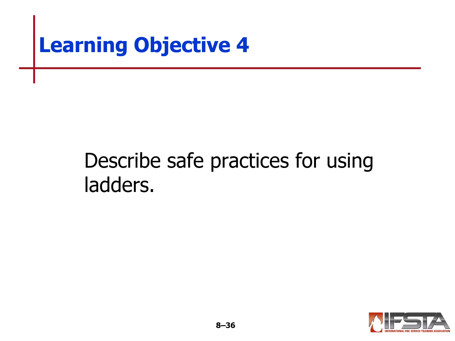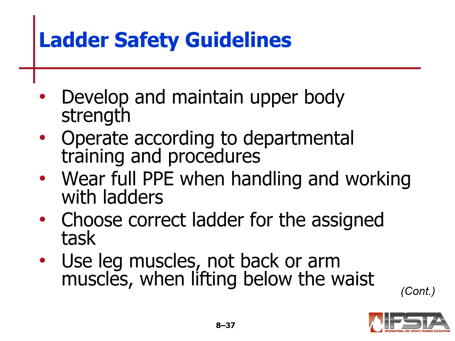Next is safe practices for using our ground ladders. So we want to develop and maintain upper body strength. Firefighting is an inherently dangerous job, and it is a hard job, and so it does require, to a certain degree, upper body strength. We want to operate according to our departmental training and procedures. If your department does a specific type of carry, or they don't do any single carries with the exception of emergencies, then we want to follow those guidelines.